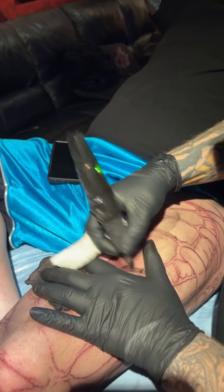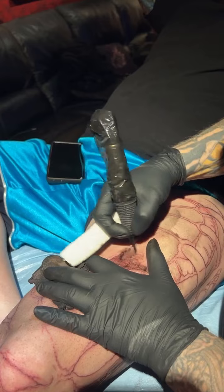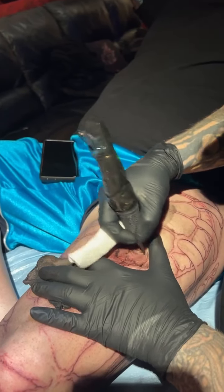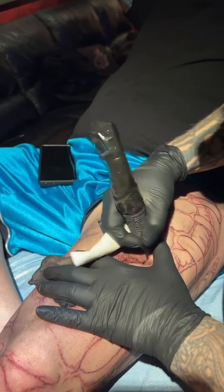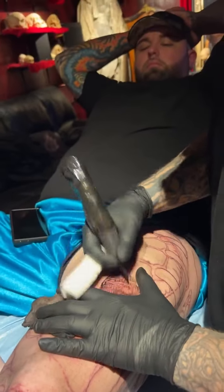But no, I mean, there's a lot in the wrist. I'm very specific about how long I'm staying in one area and whatnot, and how hard I'm pressing. And when I'm pressing really hard, yeah.